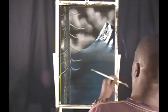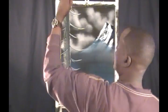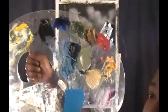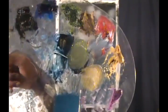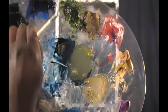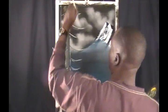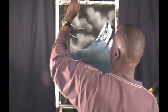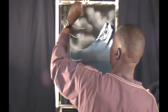Alright. Now, for the effect of your leaves on this type of tree, angle your brush. And when you angle your brush and you just do a little press, it gives you a smiley face, like so. Those are your leaves. Okay? Now watch the effect it will have when I come here. You can start from pretty much anywhere, like so, and just put them on there.